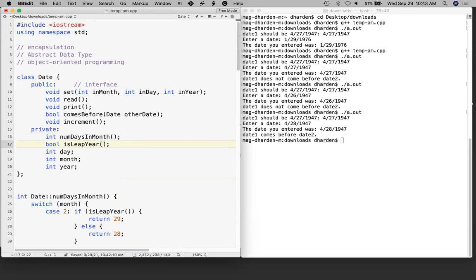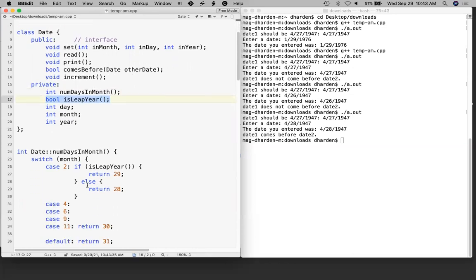So there's my prototype. Again, it's very common to have functions with no arguments when they're member functions, because what I'm doing here is operating on the calling object, right? Some programmers refer to the calling object as an implicit parameter. It's there, we can work on it even though you can't see it, right?